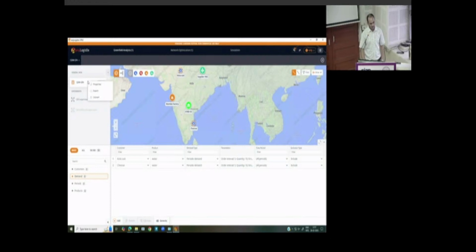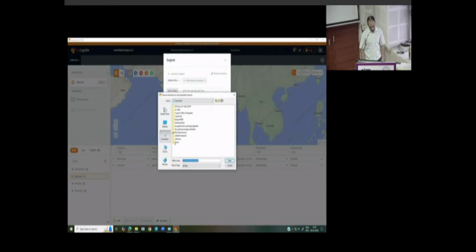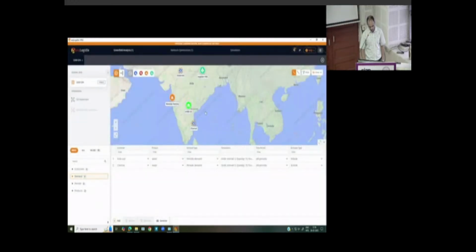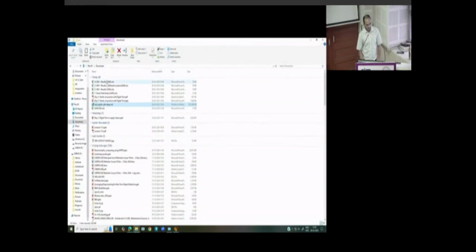Let me see. If I right click on this one, my scenario GAN GFA, it will show you export. You click export, and it will ask you where you want to export it. I am selecting the folder. I am saying somewhere, where is the downloads. Okay, downloads, export experiments. I don't want the empty tables. Okay, export. Exported it. Now I will open that file. Let me see. We'll see how it looks.